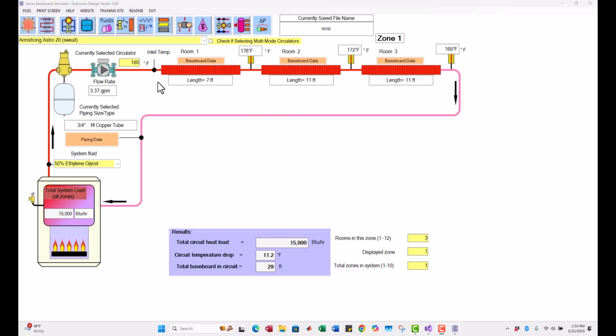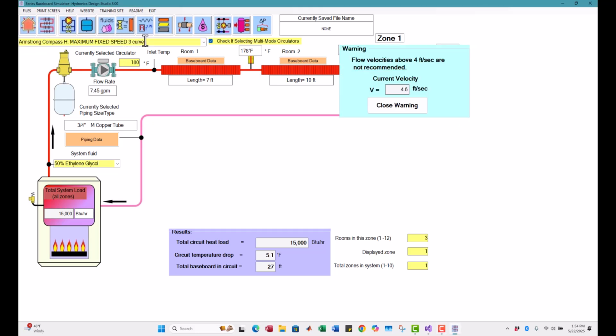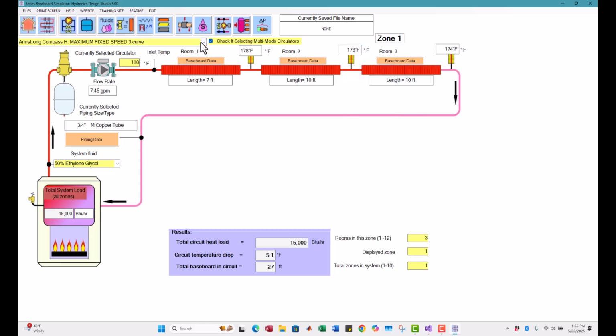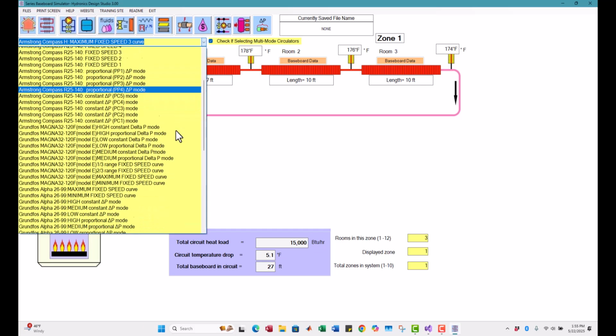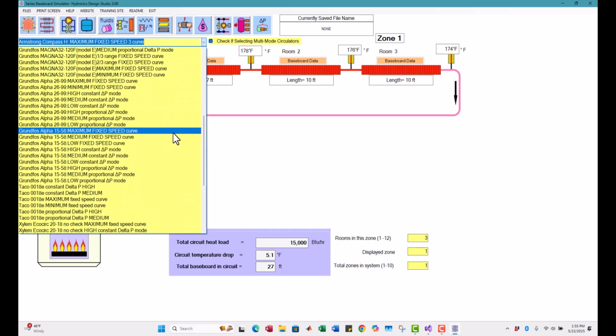Now the system also has a multi-mode circulator database, which I'll check this. It automatically goes to this particular one, and it's giving me again a warning that it's too big for that. But here's your list of 75 different multi-mode circulators.